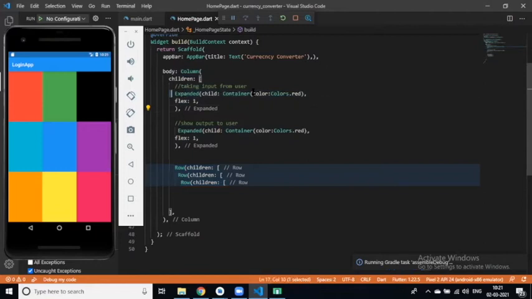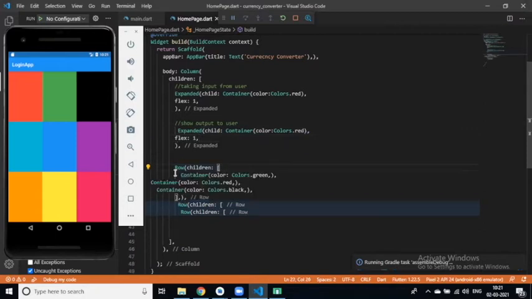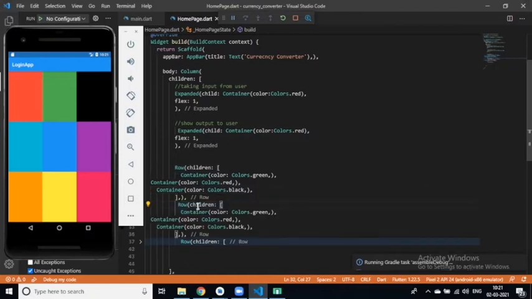This is for taking input from the user. Then for the next row, another container, and it will work as the output for the user. This is also an expanded widget, and the background is red. Then for the currency conversion options, we created rows, with three buttons for dollar, pound, and so on. For every button, we assign one converter. Same for all the other rows.